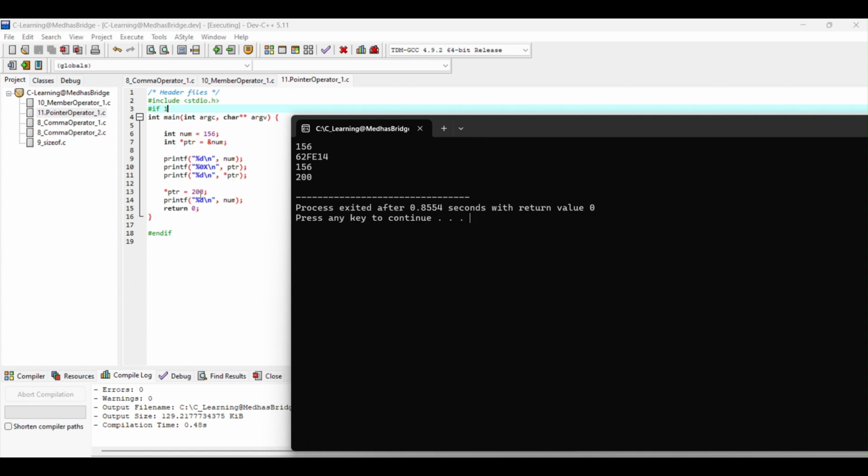So *ptr = 200 means indirectly, using this pointer variable, you are modifying the content of num. Look at line number 17. If I print the value of num, instead of 156, now I am getting 200. You see this? That means pointer variables can manipulate the data unknowingly, so you have to be very careful when you're using pointers.